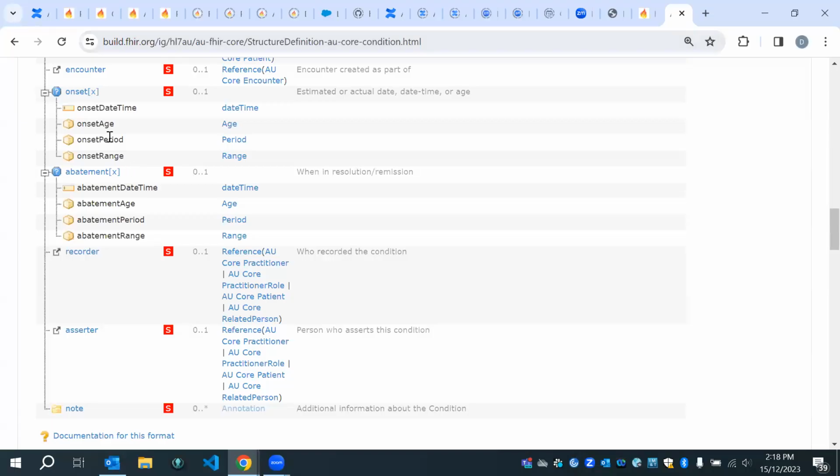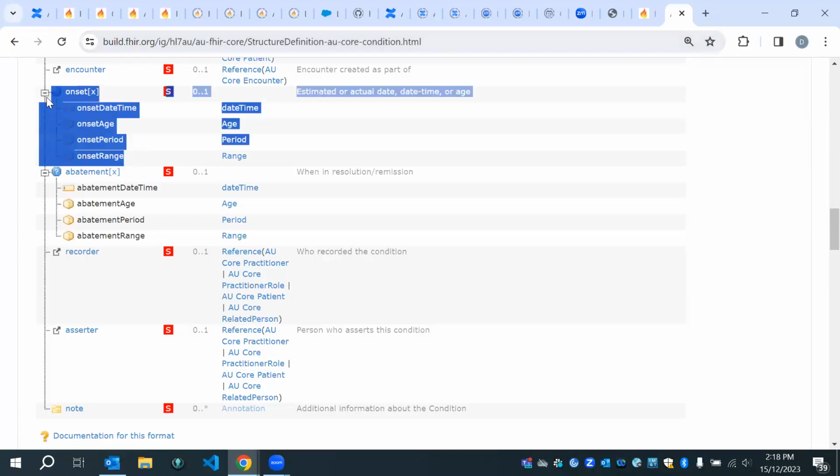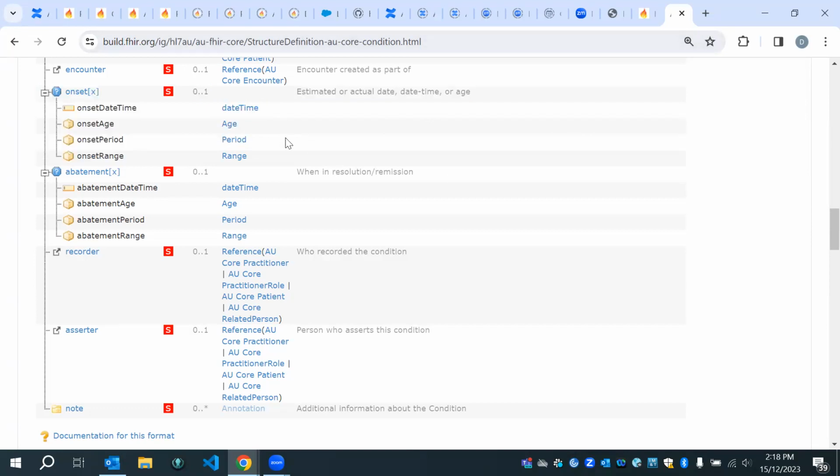So I think this is where we need to get into that detail, and it's a bit like what Danielle's talking about as well, in terms of getting down into it: do we need to be more explicit, and in some places relax things, maybe, for possibilities. But the issue will be that if one system does support, say, date time for onset, and another system supports age only, unless both of those things are supported by the receiver of the data, there's going to be information that can't be consumed, right?